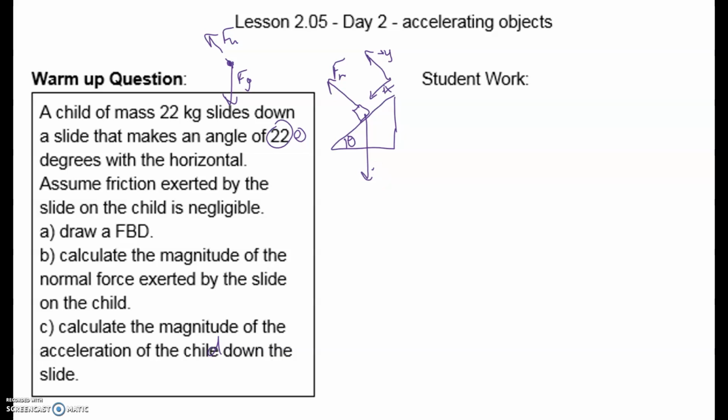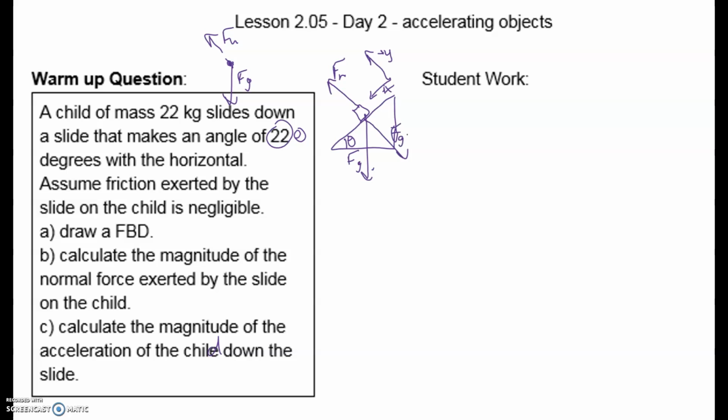So I'm going to change where I wrote force of gravity, or write it on the other side. We need to draw the components of gravity: one component acting in my y direction and one acting in my x direction. For the force of gravity, we've got our y direction perpendicular to the ramp. But my gravity is pointing down, so to speak. So this is going to be my y component of gravity.